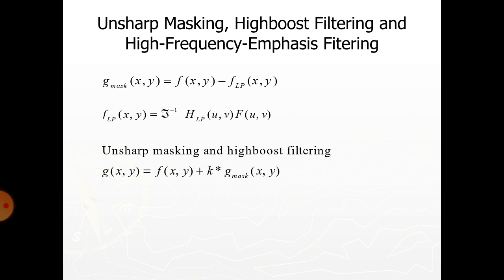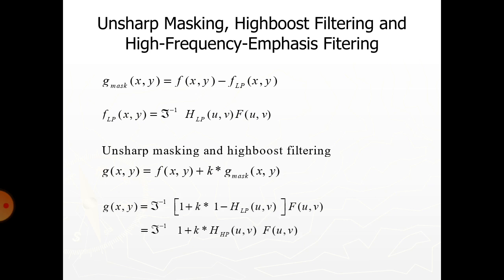So f_LP(x,y) is a smoothed image analogous to f bar(x,y) in this equation. g(x,y) = f(x,y) + k·g_mask(x,y), so g(x,y) is the inverse transform of [1 + k[1 - H_LP(u,v)]]F(u,v). So we get the inverse transform of [1 + k·H_HP(u,v)]F(u,v).